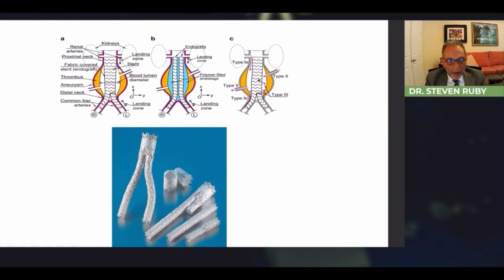See the purple? This is the aneurysm. And we insert this big thing. We squish it up onto a catheter, crinkle it up, and push it up into the aorta, and then let it go and expand it. And it lands right here and sits right inside the aorta like this. And it actually comes in two pieces. This is the main body, and this is the limb extension. And you bring this one up through the left side. This goes up through the right. This goes up through the left.